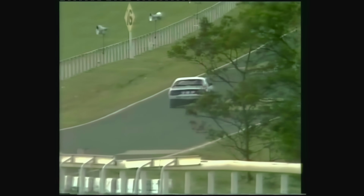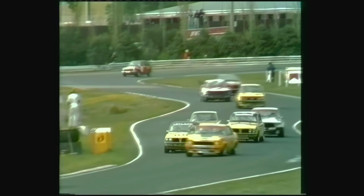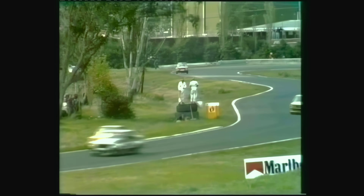Three minutes 45 seconds in the pits for Alan Moffat, so if 120 would have sufficed, he's extended that by twofold. So Alan Moffat rejoins the field, and now I would imagine he would be well down, and the race still continues with Bobby Morris in number 7 out in front.